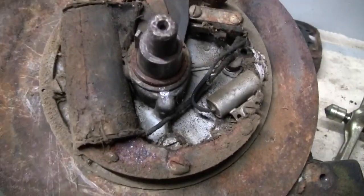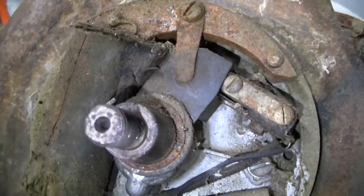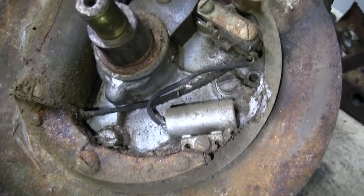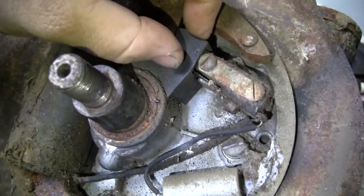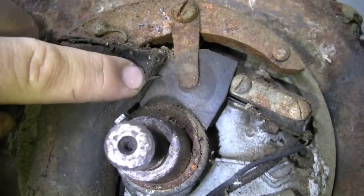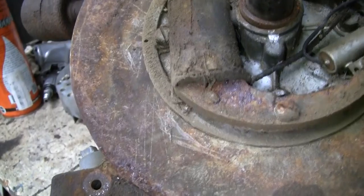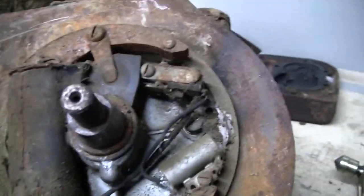Whew, man, that's pretty packed with dirt. You know, it looks all original in here, though. Original condenser, points, even got the little plastic or phenolic cover for the points. Still got the blob of tar there where the ignition lead terminates on the coil. I'm curious to see if that coil is any good.